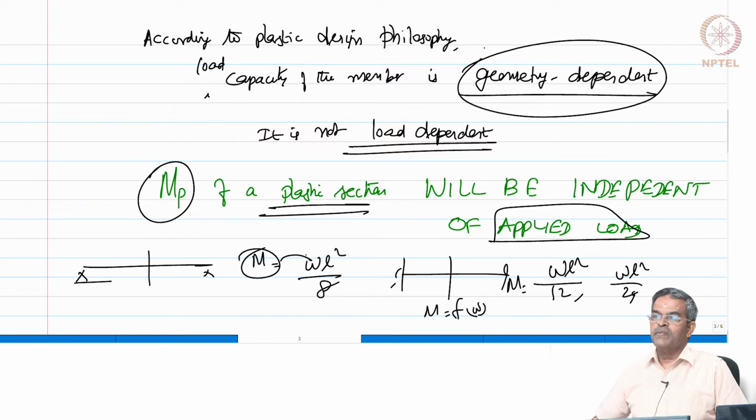So, here is a standing example where the moment capacity of the section is not a load dependent criterion. It is a geometric property. It depends purely on the cross section property of the system and of course the material. Okay? It is not purely geometry dependent. It has got a component coming from the material, friends. You cannot ignore the material strength anyway. For example, you have a shell, you have an arch which are all form dominant. Can I construct it with paper to carry the load? You cannot say, sir, my material is going to be paper which has no strength, but can the form alone resist the stress?